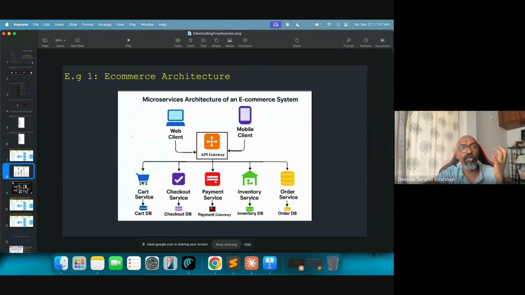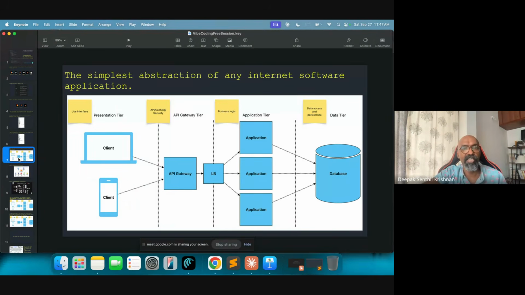So you have something to show how your cart functions, how your checkout functions, how to collect payments, how we manage inventory, how we know who has placed an order, who's waiting in the queue. Each of these is governed by some kind of logic. And if you look at it, it boils back to the exact same abstraction. There's a client, there is some communication tool which connects between us and the software that does the job for us, and then there's a database in which all this information is stored.